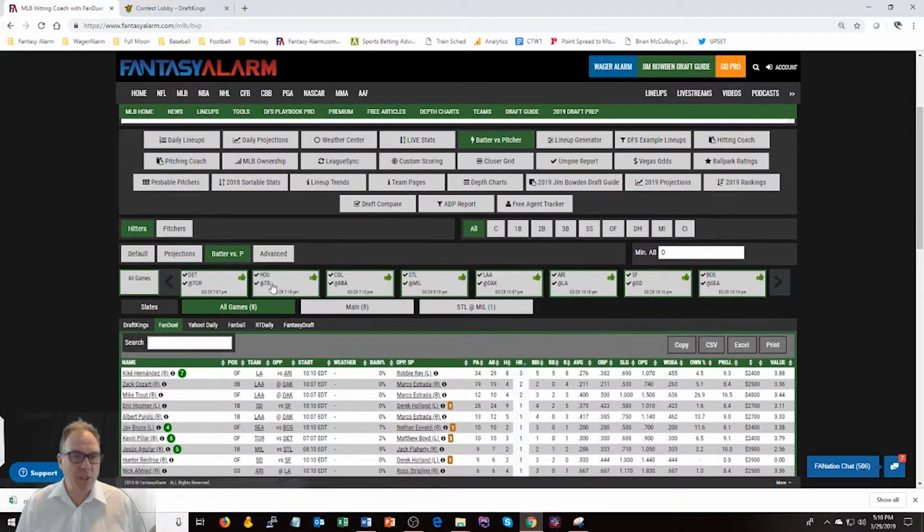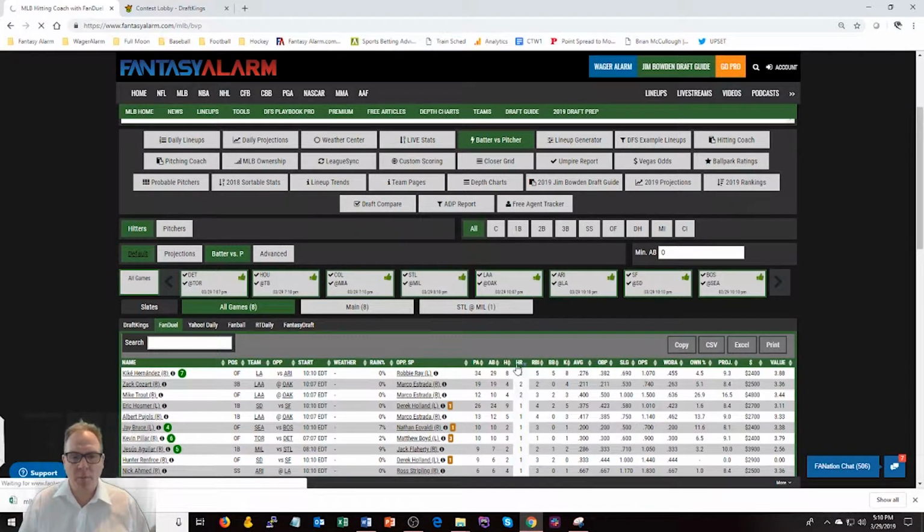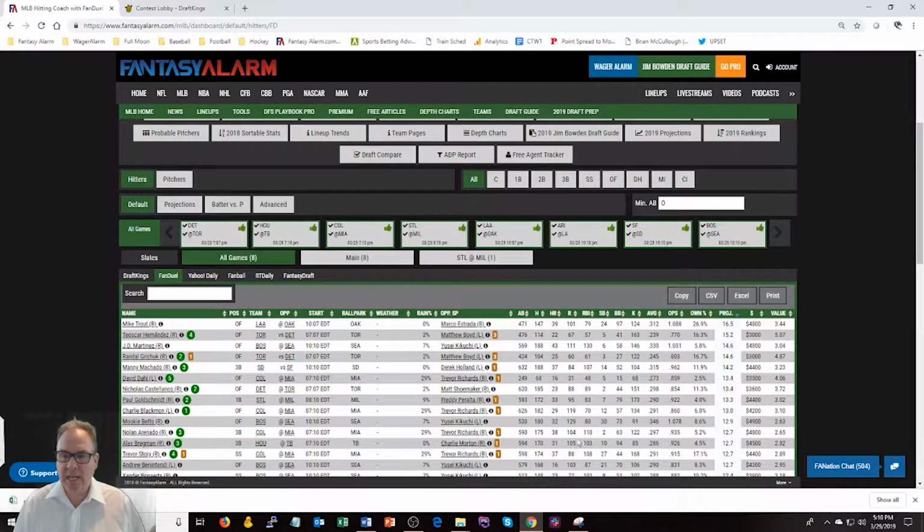The hitting coach and pitching coach are this same piece, used in its default mode as the hitting coach. It shows you last year's statistics. Once a week is in, we will be showing you 2019 statistics in this slot, and that gives you more information. You can see the pitchers and the performance, the weather, when it's going to start, matchup information for each team.